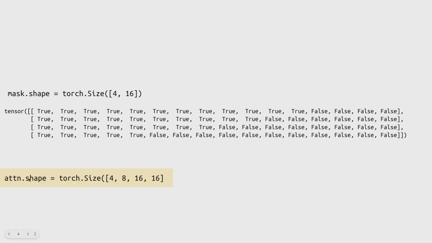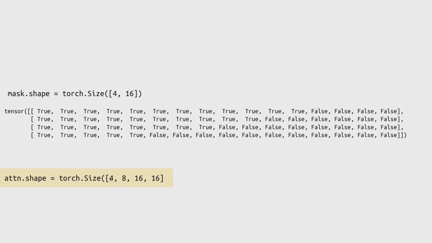What I'm trying to get to is an attention shape of 4 by 8 by 16 by 16. The most intuitive part is this 16 by 16 because each of the 16 tokens are potentially attending to each of the other 16 tokens. So I know that 16 by 16 has to be next to each other. And then I have 8 heads, so each attention head is going to have its own 16 by 16 matrix of attention scores.